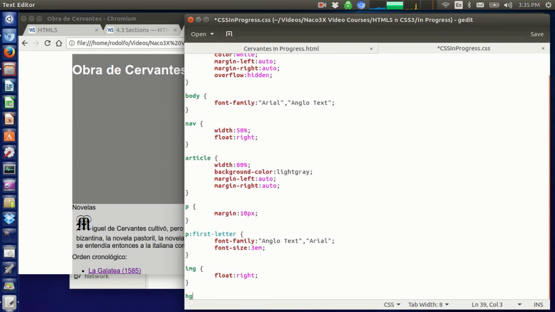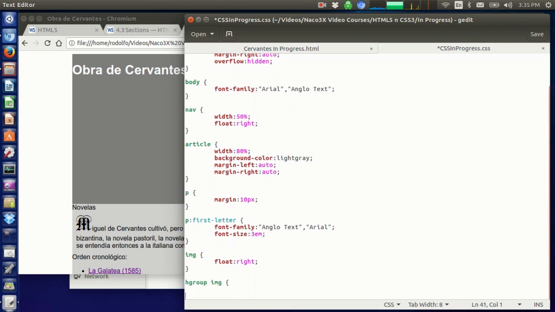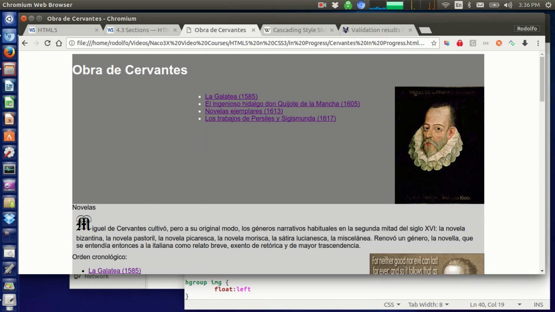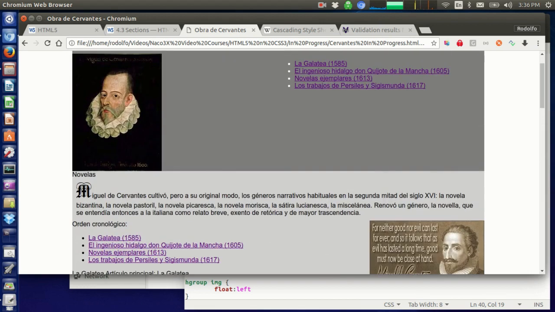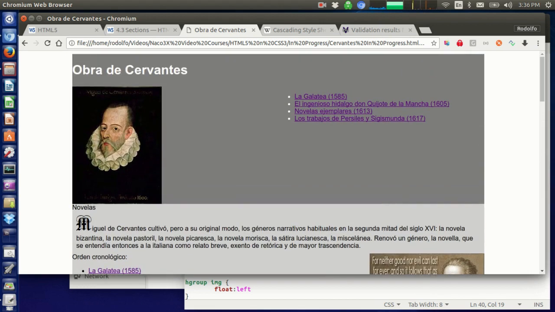We can say age group image, and then format only the images that are inside of the age group. So let's say float left. We save, we look at it, and we refresh. And we have affected only one element, although it's part of the general element types of our document. So that is good. I'm really happy with that.